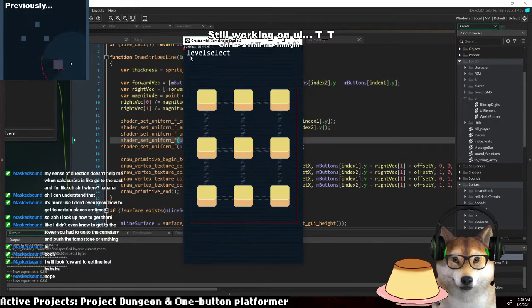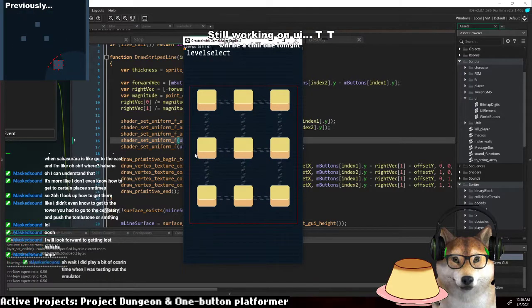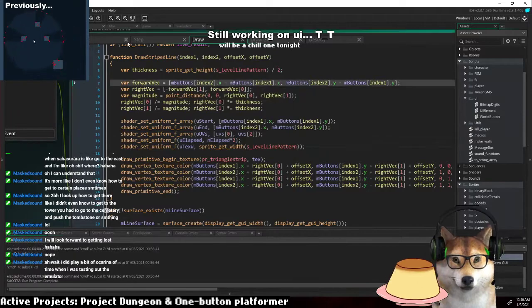Okay, I need a back button. Back button.